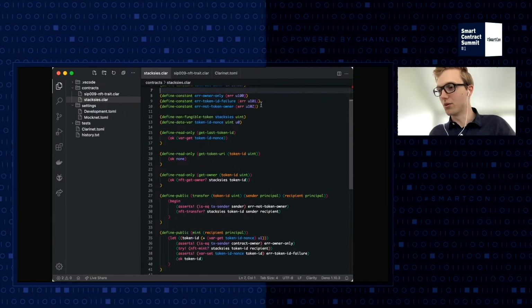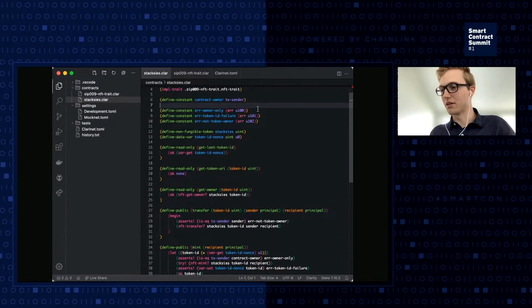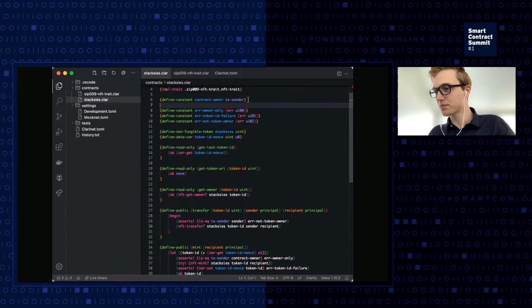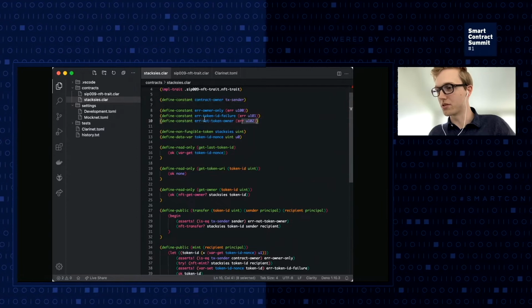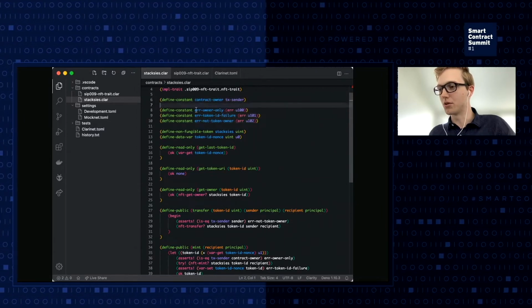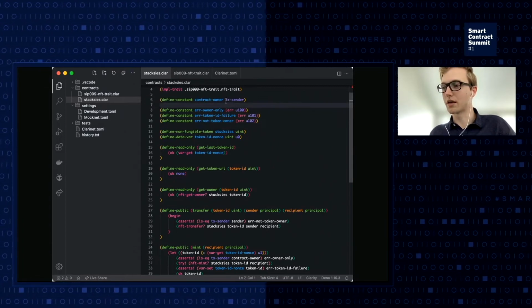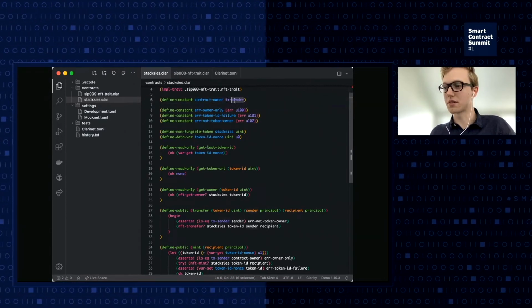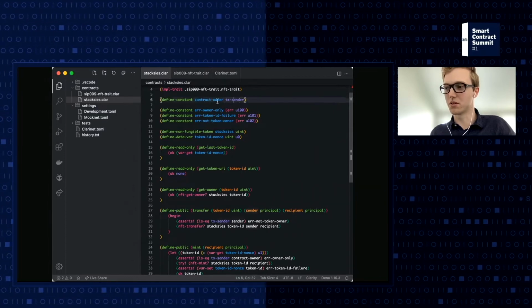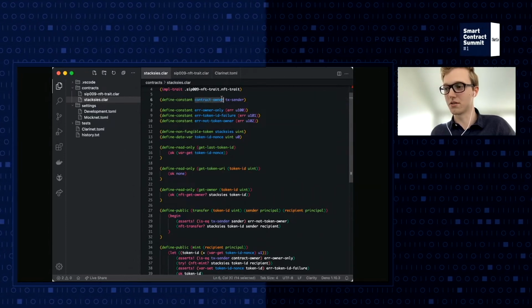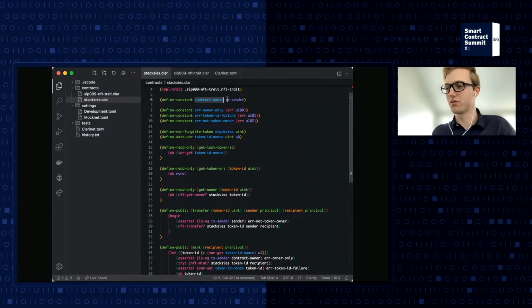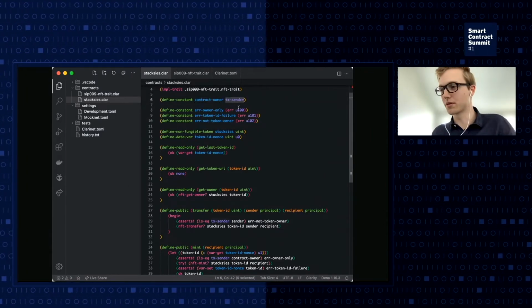Okay, then let's quickly go over this so you have an idea of what Clarity looks like and how it all goes together. So we define a couple of constants up here. Constants are defined when the contract is deployed. So you can actually pass in some parameters such as txSender, which means that once this contract is deployed, the contract owner constant is going to be equal to the address of whoever deployed this contract.